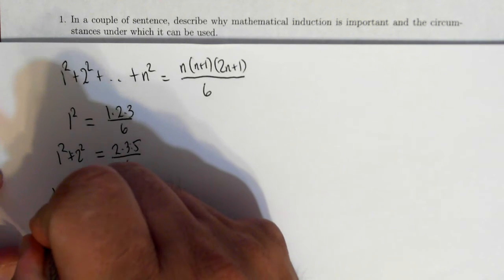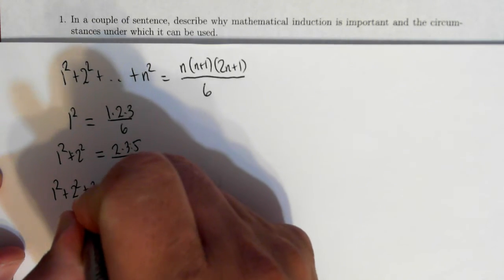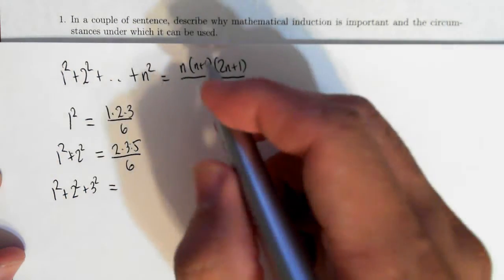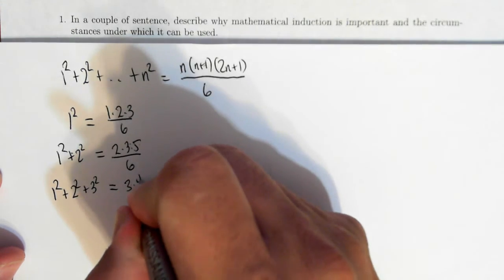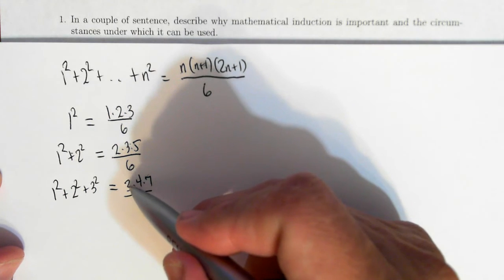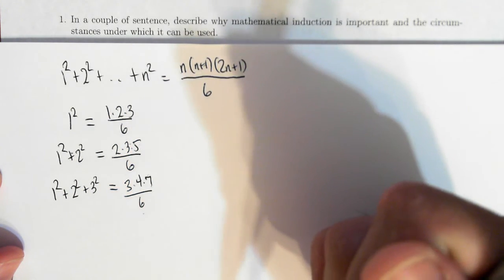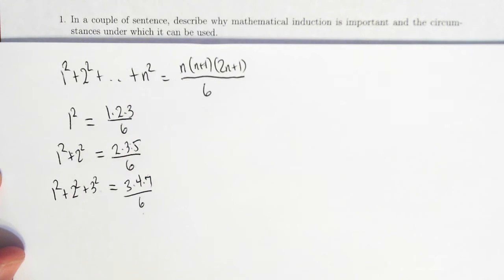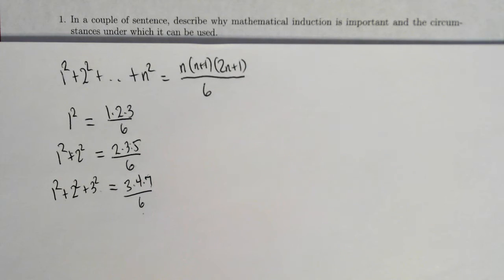And if I go one more term, on this side, if I plug in n equals 3, I get 3 times 4 times 7 over 6. So I get 12 over 6, which is 2, times 7 makes 14, and that's 5 plus 9, the same thing. So this is a pattern that looks like it works, but I've only checked it for the first 3 numbers. Mathematical induction is a technique that will allow me to prove that this pattern is indeed true for all integers without directly checking it for every single value of n.